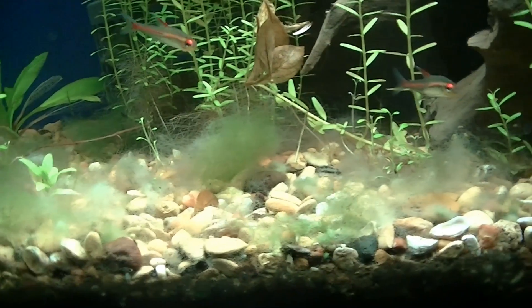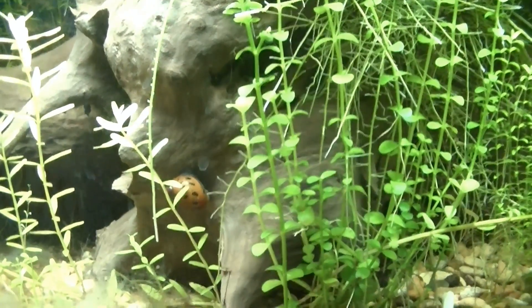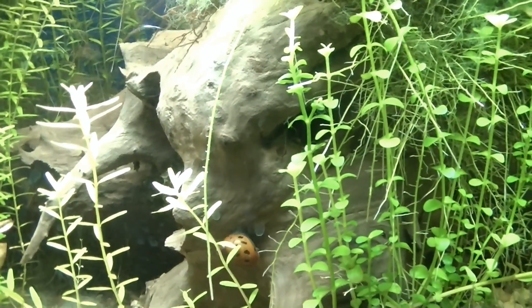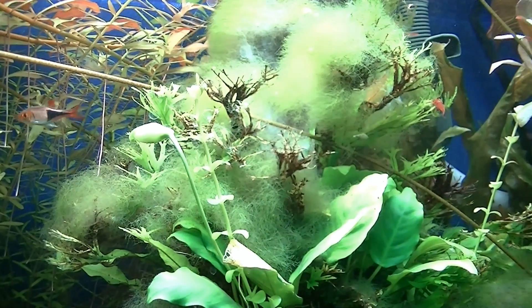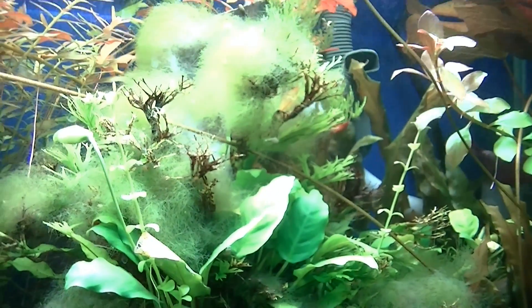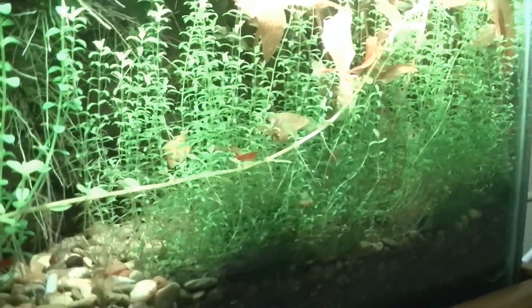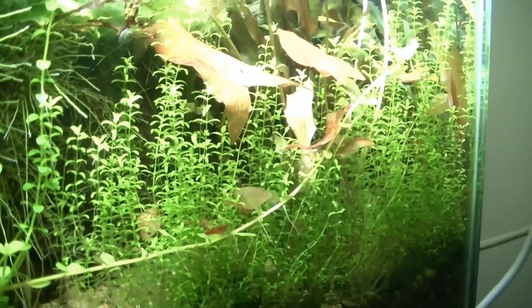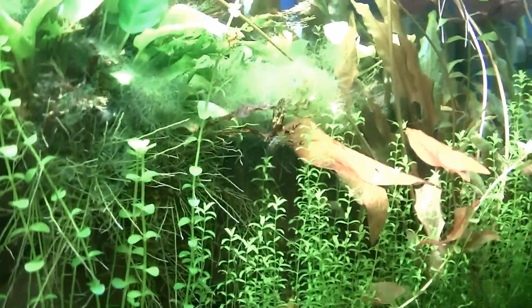At that point I had pretty much tried everything. I tried reducing the lights — I actually went a few days without any lights or CO2. I reduced them to just a few hours a day. I did tons of water changes. I tried Flourish Excel, which has taken care of a lot of my algae problems in the past. I also stopped trimming the plants, figuring that if they were bigger and using more nutrients, it would starve the algae — but that wasn't the case.